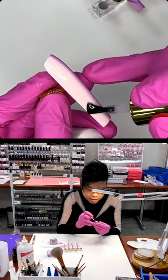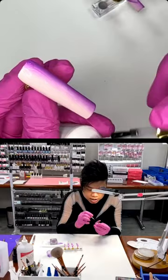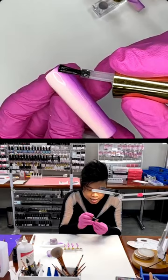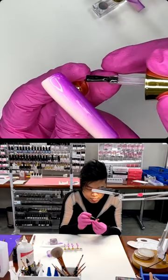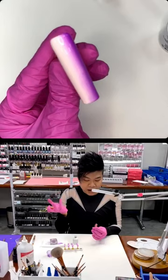Platform matte is blocking chrome, so I'll be happy with that. It can block pigment too, it's just a little dangerous when you work with pigment if you don't know how to apply it or if you're not focused. Okay, so it turned out pretty nice. I will give myself a B plus on this. A B because it's not perfect, and a plus because I tried to make it perfect, so I deserve a plus. So it's a B plus for effort. Right.